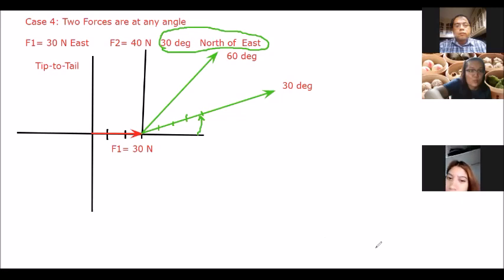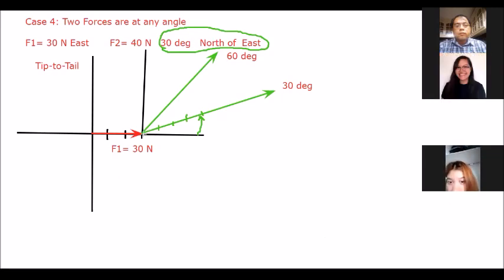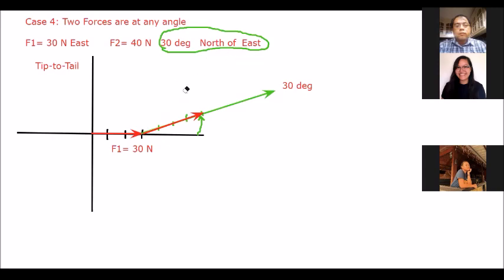Are you with me, guys? Are you listening? Yes, sir. Yes, sir. So we draw our next force here, and we will try to erase the rest of the figure there, we don't need them anymore. The purpose of that one is merely to show where our F2 is directed.